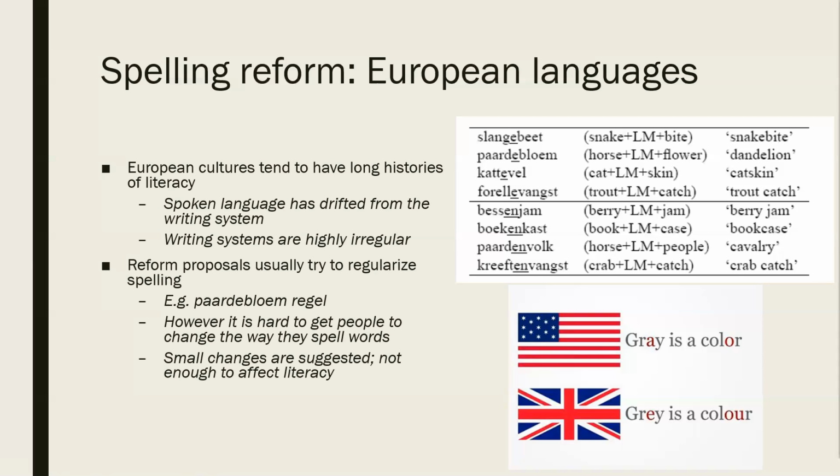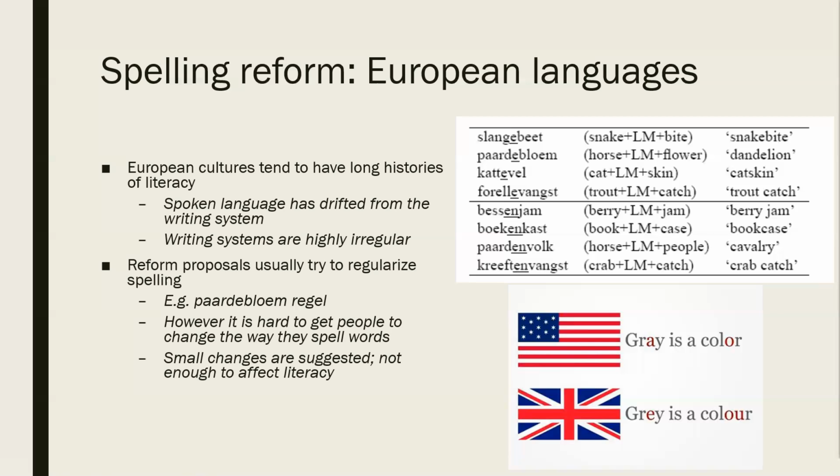Now, it's important to note that when we have a tradition like in these European languages where a standard language is used for a very long time, developing a new standard can end up making two competing spellings, which can cause confusion and difficulty for people to adapt to. So this is a difficulty that is frequently run into. And oftentimes, the reforms that actually end up getting implemented are very subtle and very minor, and they aren't usually the fundamental reforms that we would expect to affect literacy in any way.